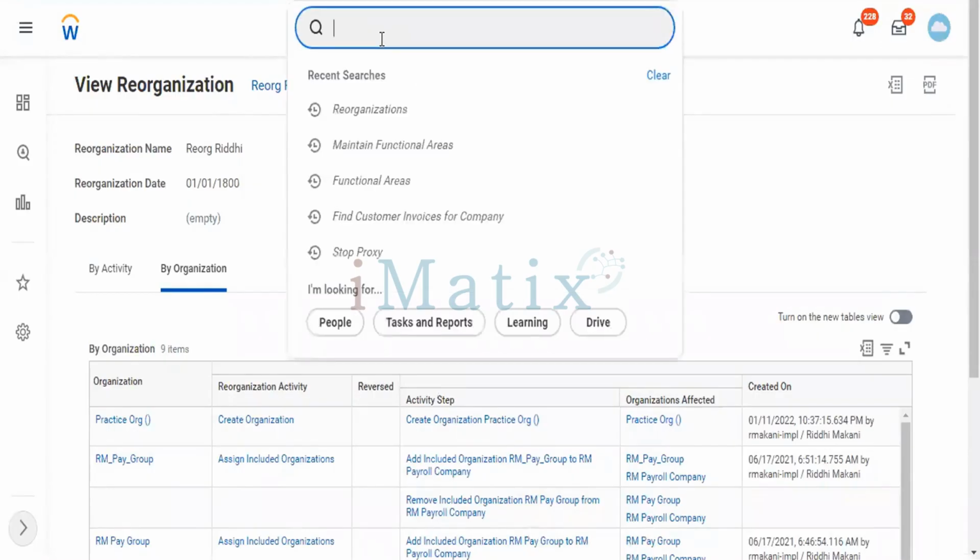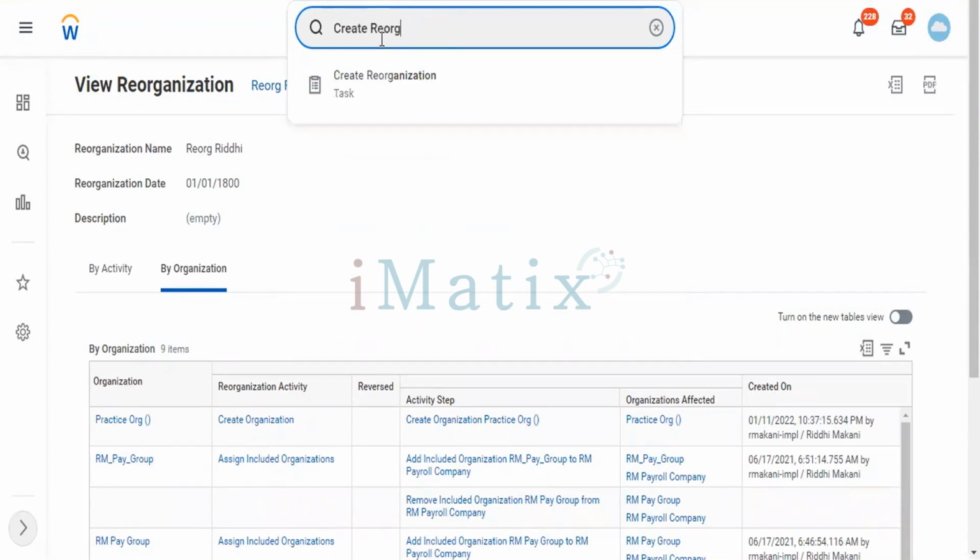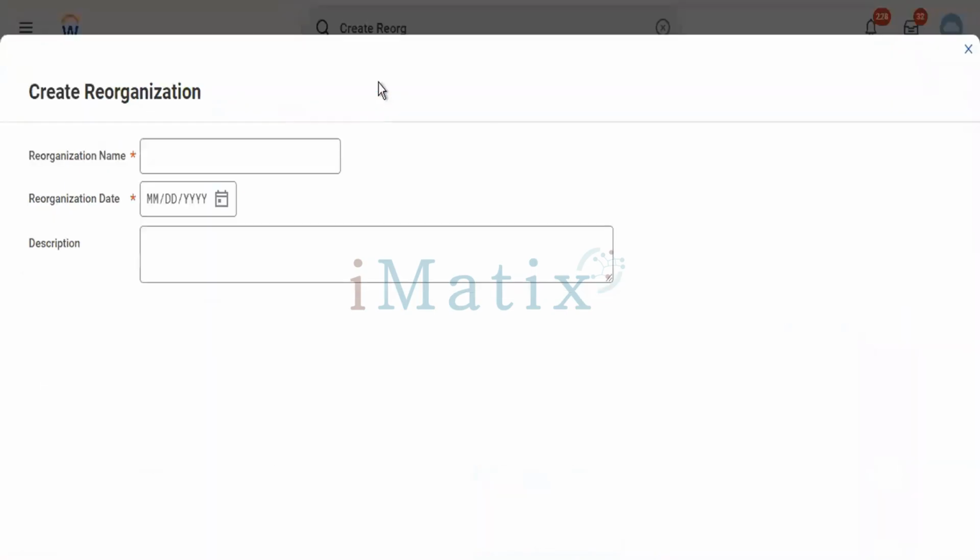Now we'll create a new reorg. Create a new reorg is the task that asks us to do some configurations. Now let's think about a very unique name, because this reorg we're going to use for at least 3-4 chapters from now, or up to chapter 5 also.